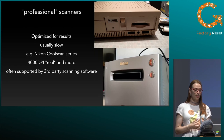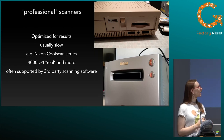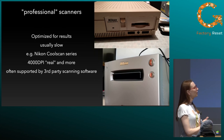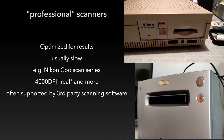They take a couple of minutes to get a big scan, and what we're seeing here are two scanners from the Nikon CoolScan line, which were like state of the art when they came out. The upper one from the early 90s, we got for 10 euros on eBay. It is a DS scanner, and someone put it into an Apple CD drive because they broke the casing. Whatever, it still scans 30 years later. Not as great as a modern one, but it works, and they are dirt cheap.